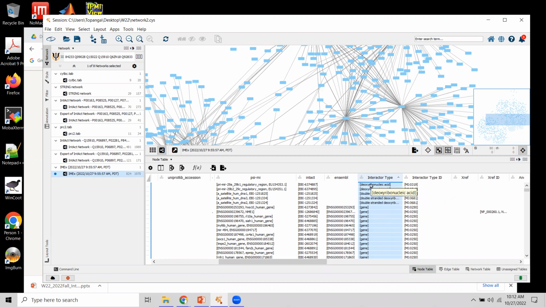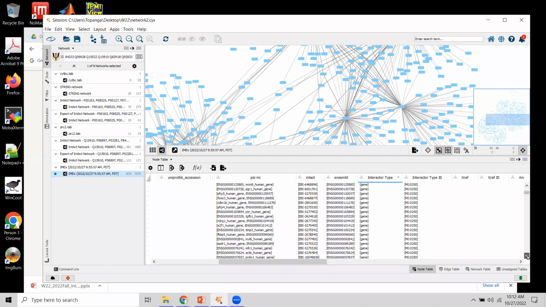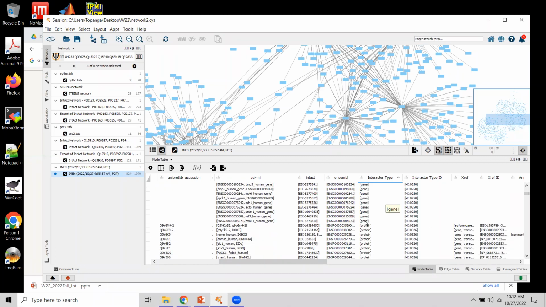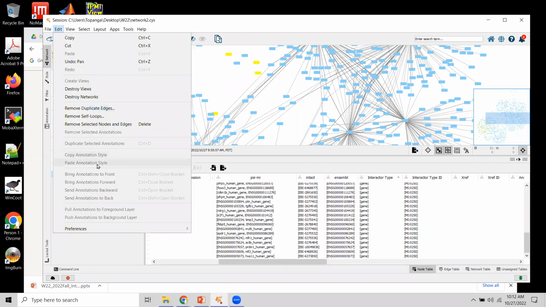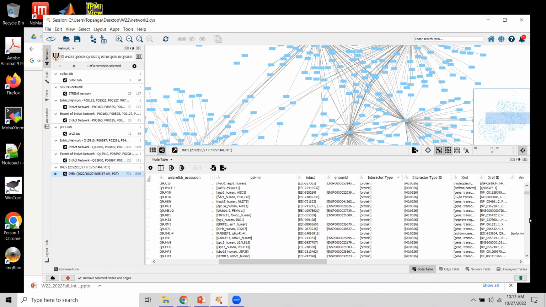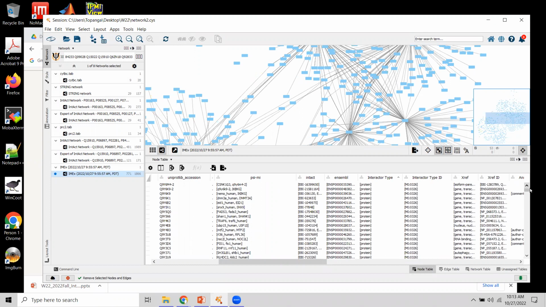So we're gonna get rid of this thing because those are not PPIs. The same as before, we select the block of interactors we don't want, and we convert this thing into selected nodes, and then we do edit and remove. Okay, and then what's at the other end?